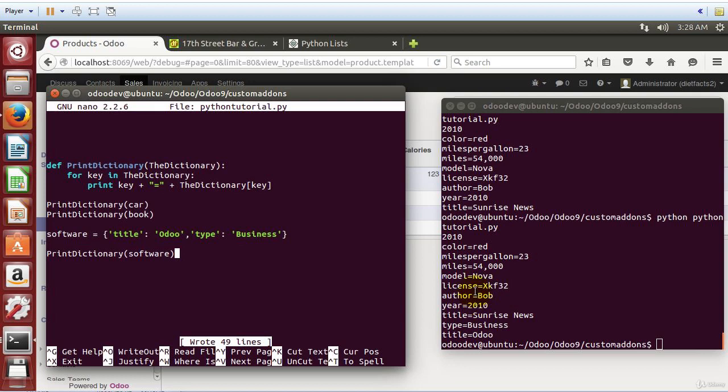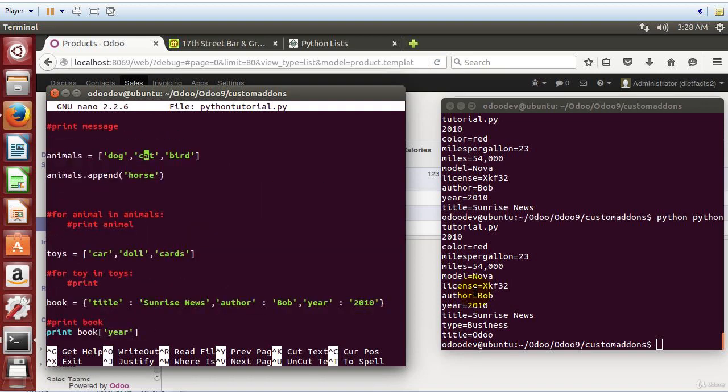So why is that important? It's important because when we look through the Odoo applications and the framework and you start working with it, you're going to need to be able to package up your code into methods and call them, and get comfortable with passing parameters like we did here, where we pass this car onto our method, or we pass this book here onto our method. So that wraps up our Python primer.